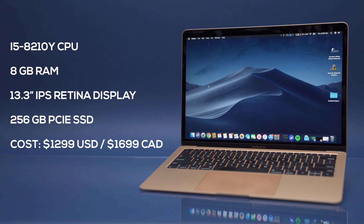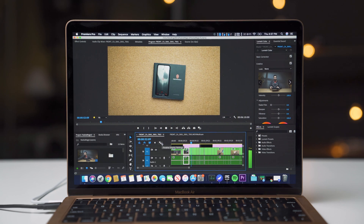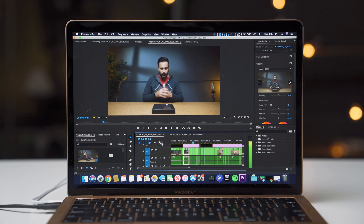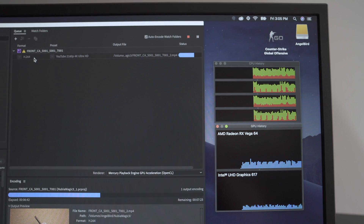I'm going to start off with creatives, and the first application I tested was Adobe Premiere. Adobe Premiere is a very CPU-intensive application and the MacBook Air only has a dual-core processor, so I wasn't expecting it to do that well when editing video. If you're scrubbing the timeline you're going to get a lot of dropped frames — it doesn't matter if you make proxies or use ProRes — you just need a lot more power. However, you still can edit video; you have enough power to make changes, render the video, and move on.